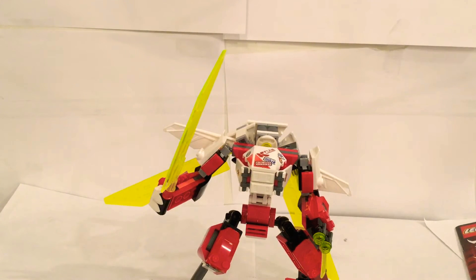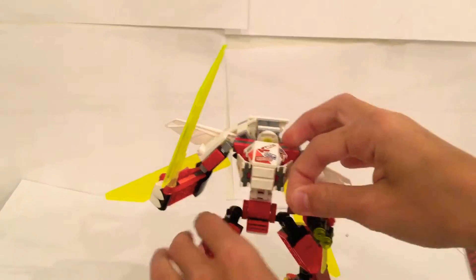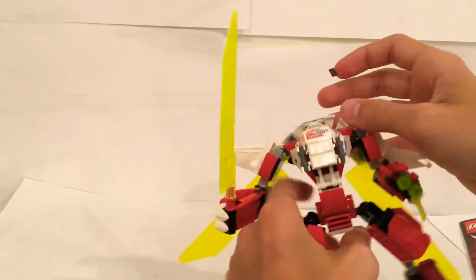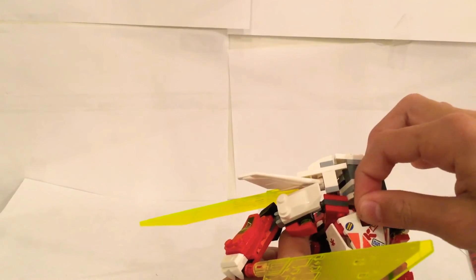Then I have this little one of, like, a fire sort of thing that I'm just going to put on. Where can I put one little fire piece? I'm just going to put that — check it off. I'm just going to add to that sticker a little bit. I think that is all for the actual mech.